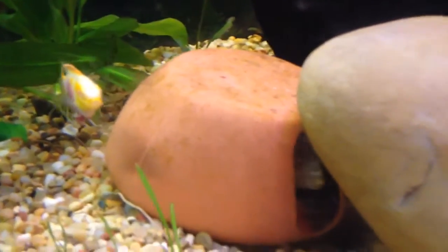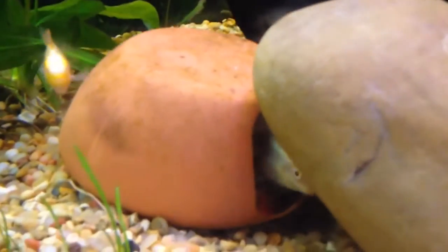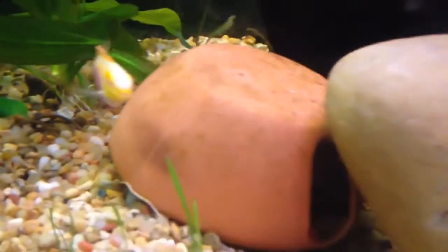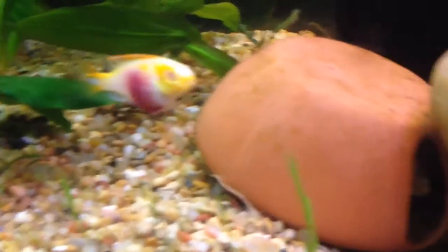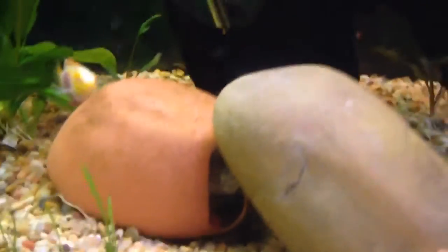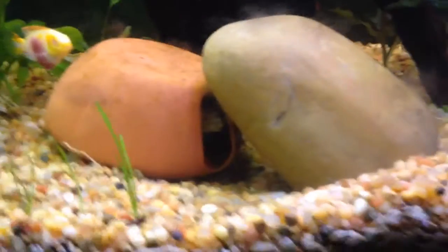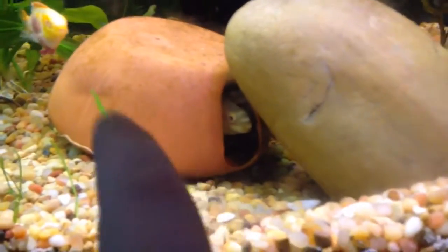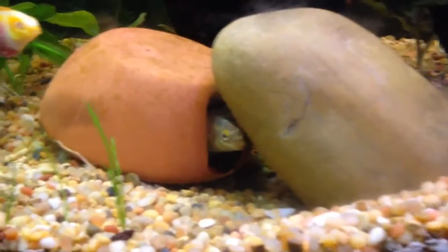It doesn't actually take that much to spawn them. You just have to get them in the right mood, in the right cave, and they pick one out and do their business, and next thing you know, you have fry. It's very easy to raise them up, because they're very good parents. It depends, of course, what breed you get, because I just talked about that. Of course, they guard their eggs for 3 days at least.